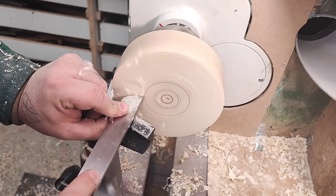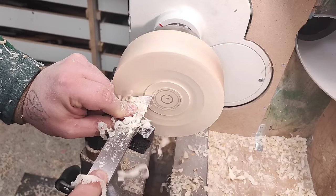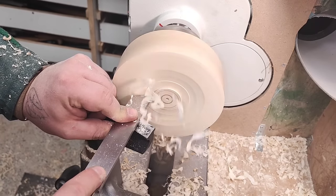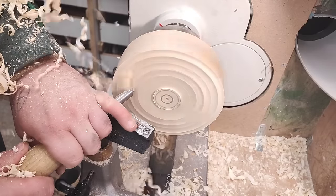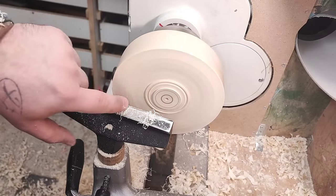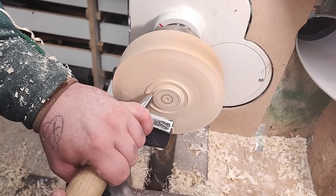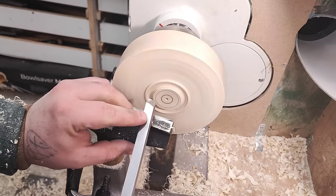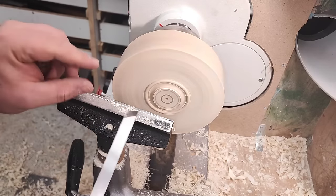So again, I'll use the scraper just to get this little shoulder. Get the waste out of the way. I have here a little bead, which I think is okay, but this inside profile I just don't like, so I might scoop it out a little bit with a spindle gouge, just lightly. Okay, I think that will be okay. Now with the spindle, with the skew, we'll make a little shoulder here. I think that will be okay.